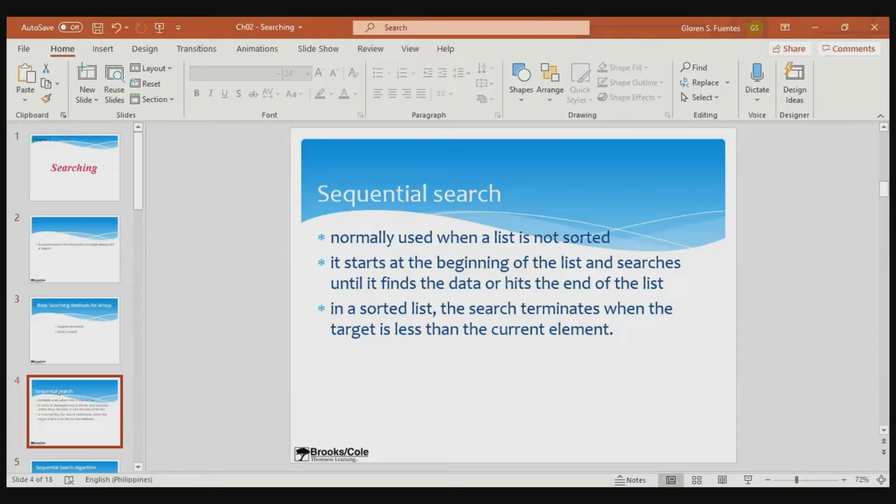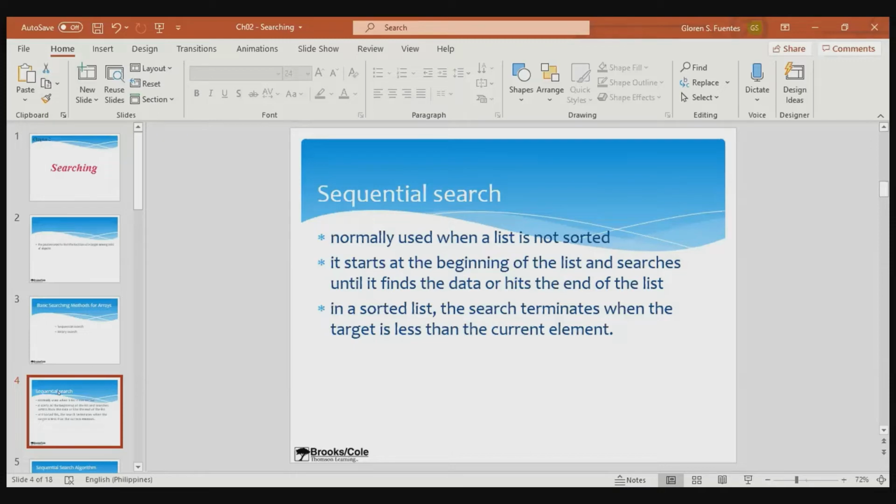Otherwise, in programming we are dealing with found and not found. Found means we found the target data. Not found means we do not find the target data. Specifically, if we found the data, we can return the exact location where we can find the data. Otherwise, we return a -1 value, as we do not actually find the data.